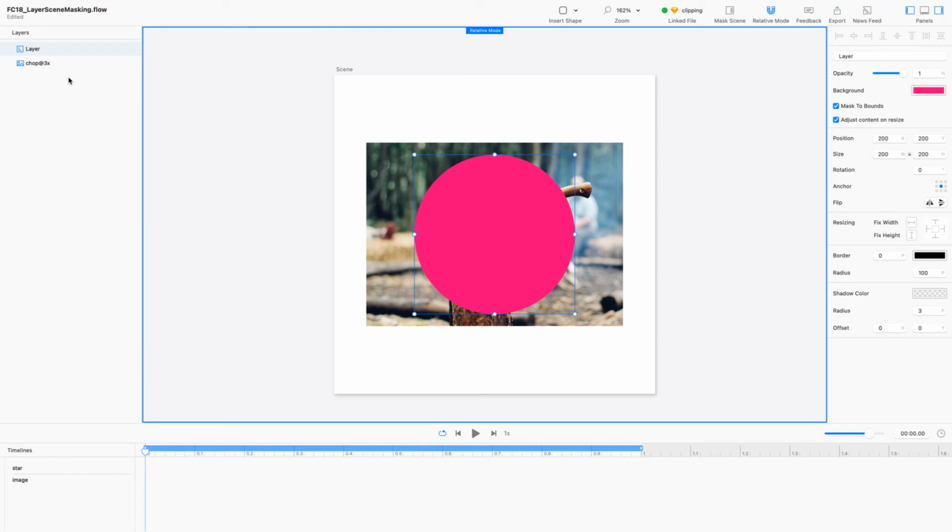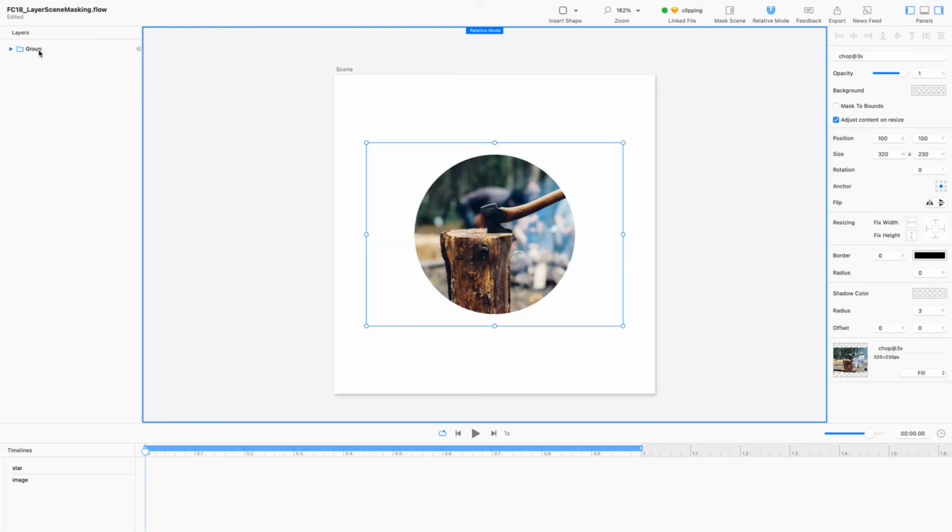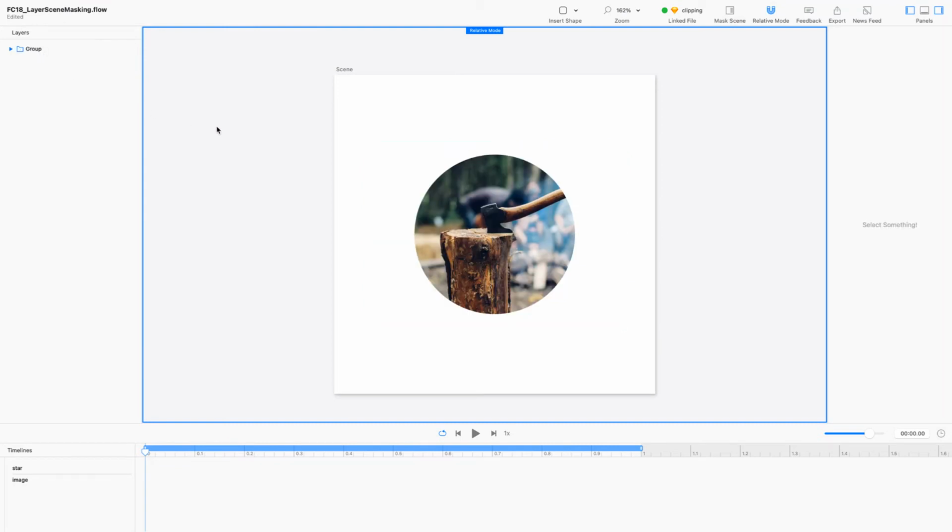and now this is where layer masking becomes really interesting, because a group is a layer, all right? And if you can clip to the bounds of a group, then you can start to do some really interesting things. So what I'm going to do is drop this image right into that group, just like that. And look at that. Now I have an image that's round and clipped to that group.